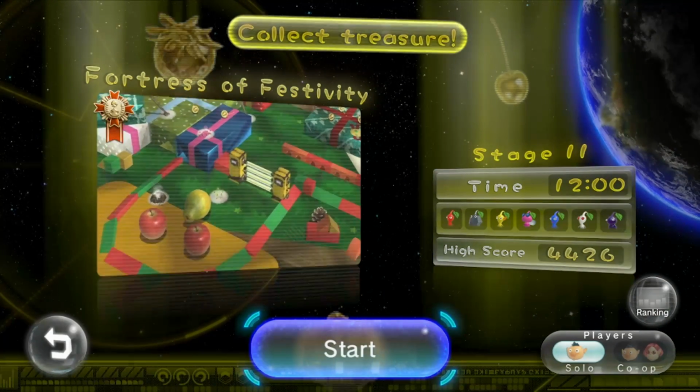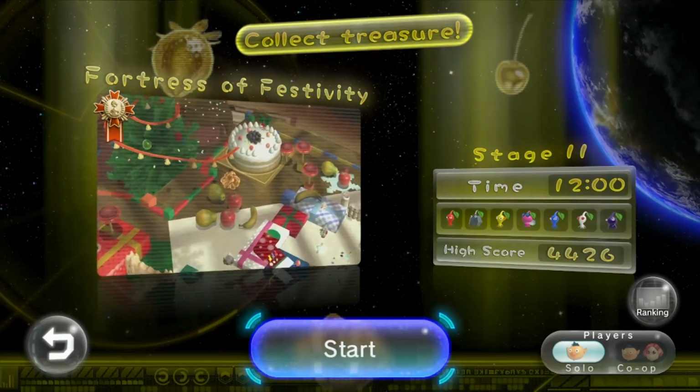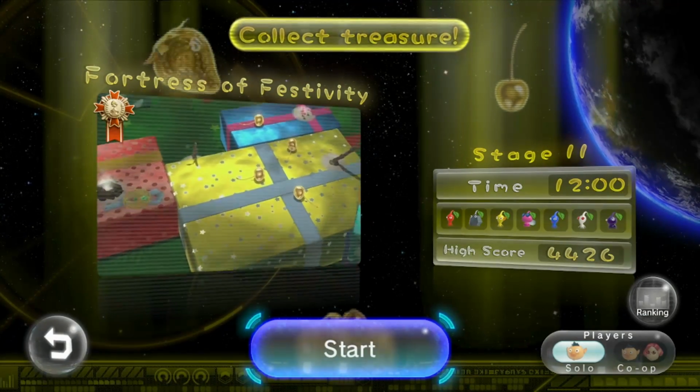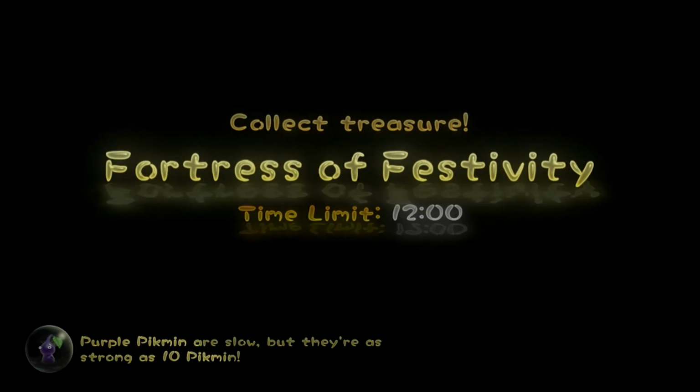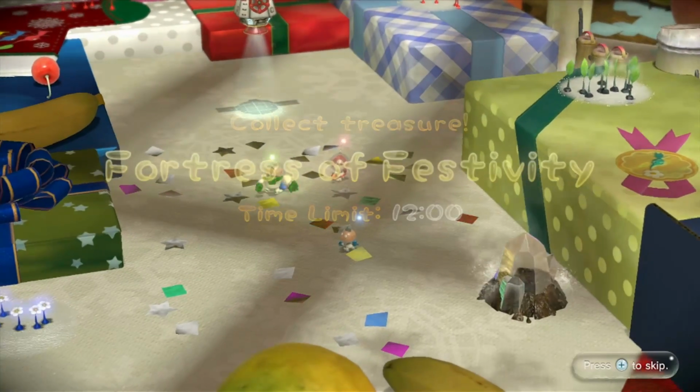We'll do collect treasure and battle enemies on here, but this is the Fortress of Festivity, and this uses all the types of Pikmin. It's a very colorful, really cool level that I wanted to show you guys, so let's get into it. So, the earlier batches of DLC, some of them have used the same levels over.